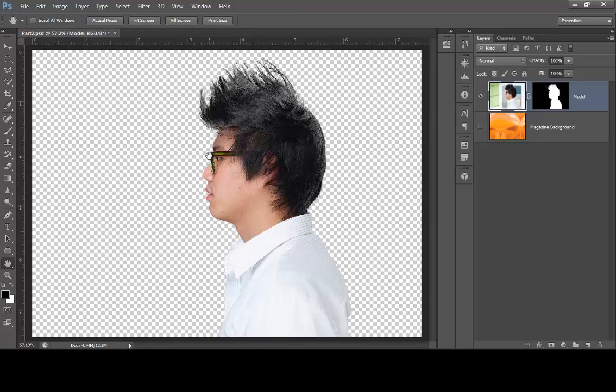Now a new feature that was added a couple of versions ago is the Puppet Warp command. Puppet Warp allows you to bend objects in Photoshop, just like a puppet. You can change its arms, have it move up, move down, wave at you. To reposition this, we use what we call a grid, and we place what we call pins on this grid, because we want certain areas to be stationary and the other areas to be able to bend at will.